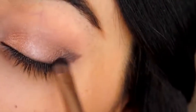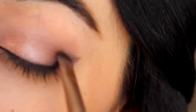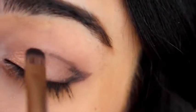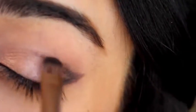I wanted this look to be super dramatic and smoky, so I'm actually adding just a bit of the darkest color in the palette called Black Heart onto the outer corners and then taking that in as kind of like a half cut crease before just blending everything out.